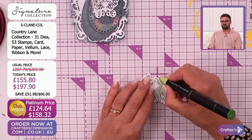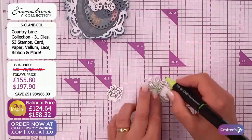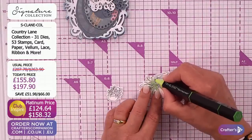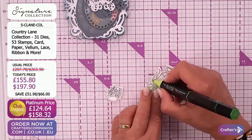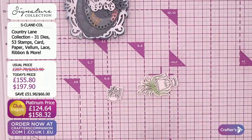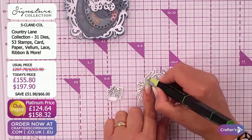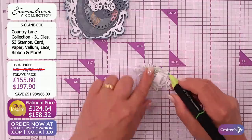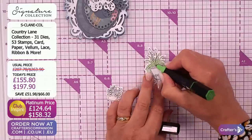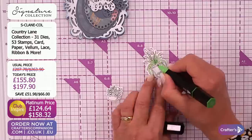Yeah. Maybe I actually had to go out and buy a new storage unit the other day. Did you? Just for my signature collections. Wow. Because you get the 12 by 12 paper pads in them. So all my standalone 12 by 12 paper pads are stood up in a cuboid storage unit, and they can stand up like that, that's fine. But I wanted to keep the 12 by 12 paper pads together when they're Sara Signatures, as you can imagine, so you've got everything together. And they wouldn't fit in any of the boxes that I've got. So I actually went out and... Good excuse to buy some new storage. Yeah, bought some nice new storage.